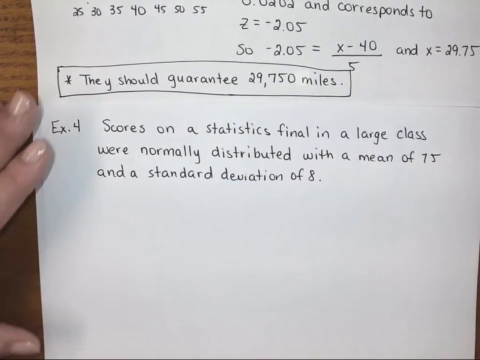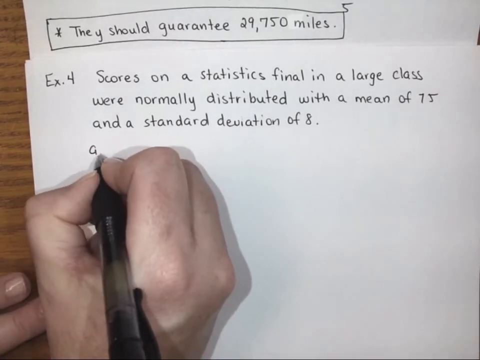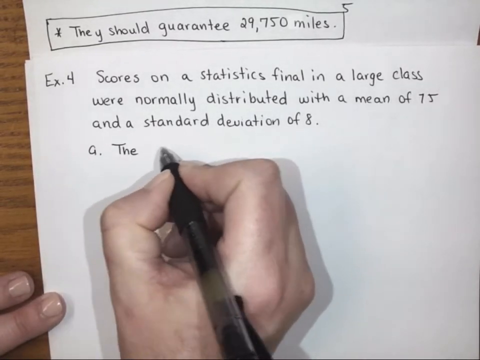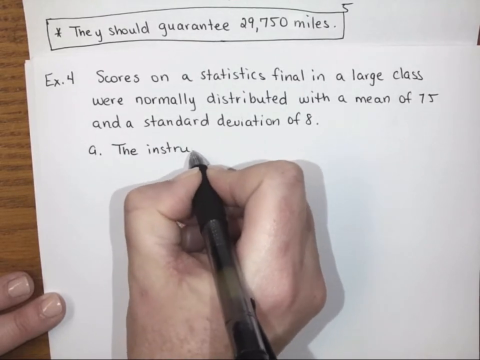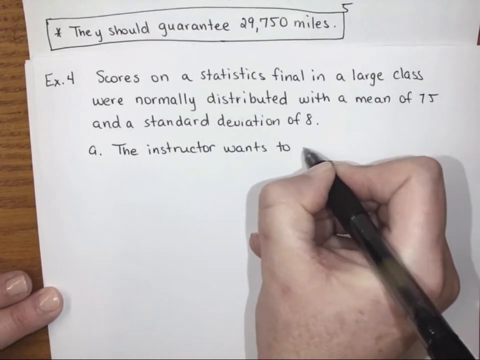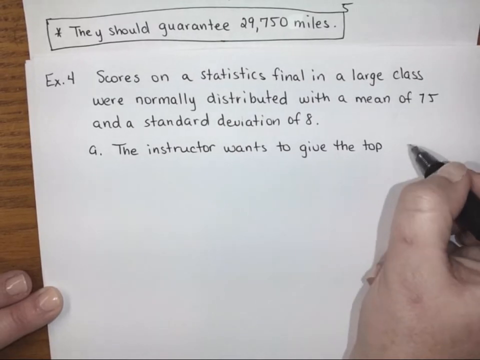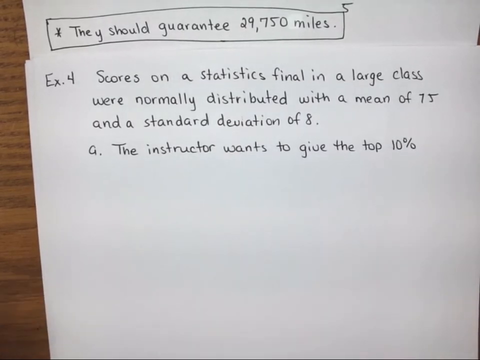Okay, there are some teachers and professors out there that grade on a bell curve, and I don't usually grade on a bell curve, because what it means is your grade is determined based on how well you did compared to everyone else, instead of just how well you did compared to what the right or wrong answer is. So it's just kind of a matter of preference, but I usually don't grade on a bell curve. But I had professors in college that graded on a bell curve. And it was always really difficult to figure out what your grade was going to be, because it wasn't the traditional 90% or above is an A, 70% is a C, or anything like that.